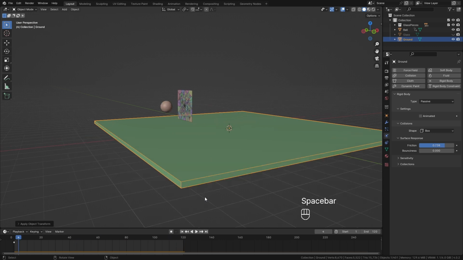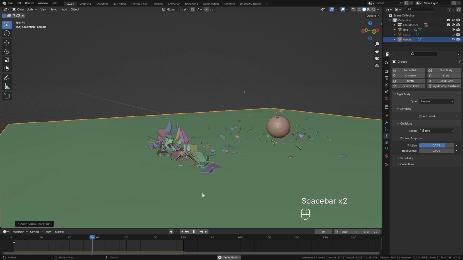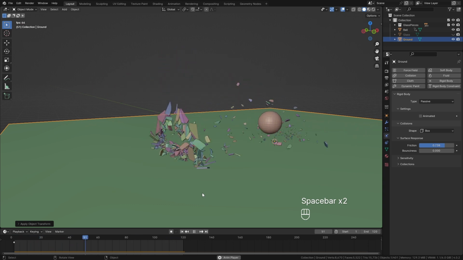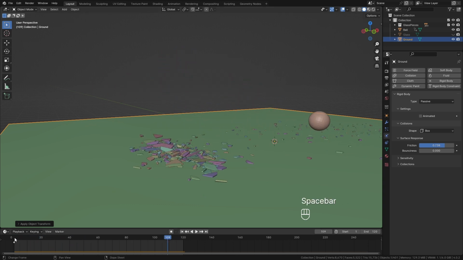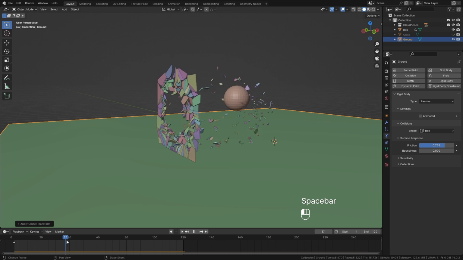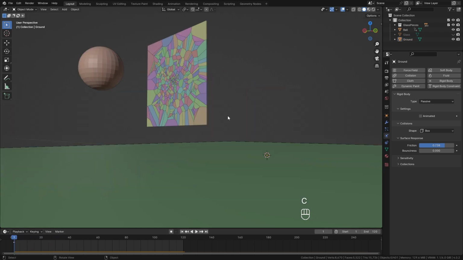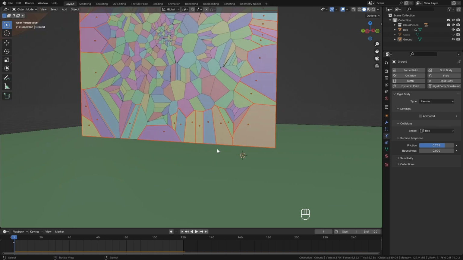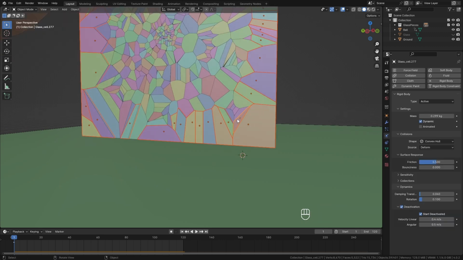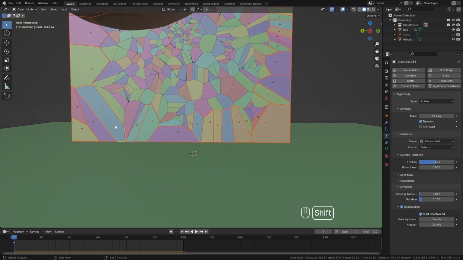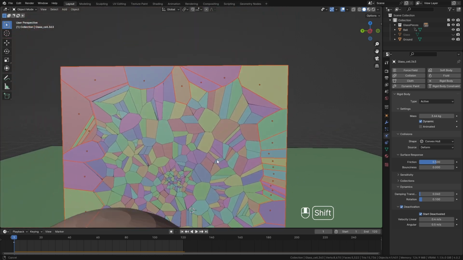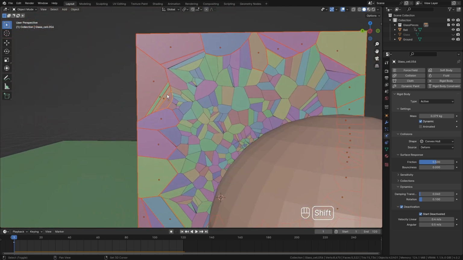Now, since I am hoping to mimic a glass window, I don't want all the pieces to fall off. Some pieces can get stuck to the window frame. So, to mimic that, I hit C to get the Circle Select tool and select these corner pieces. You can use the middle mouse button to deselect objects. Use the scroll wheel to increase or decrease the selection radius.